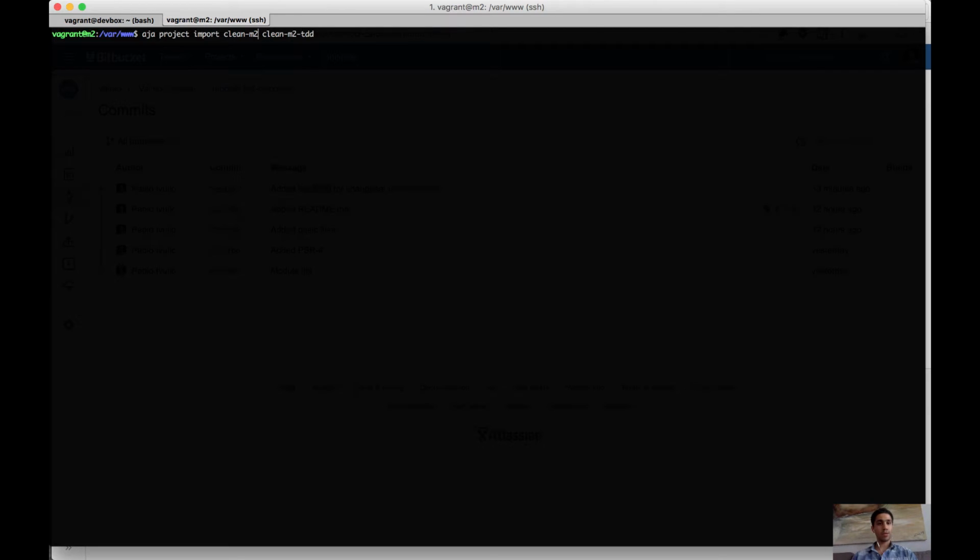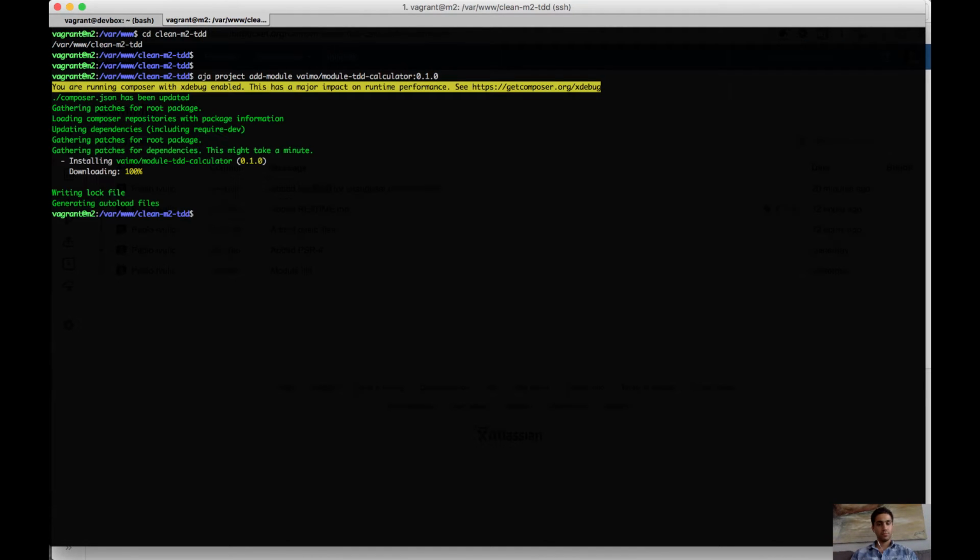So I'm just going to go straight into this project repository instead of importing it. And then I will run the project add module command for Vimo module TDD calculator and then the specific version in mind. Alright, and there we go.